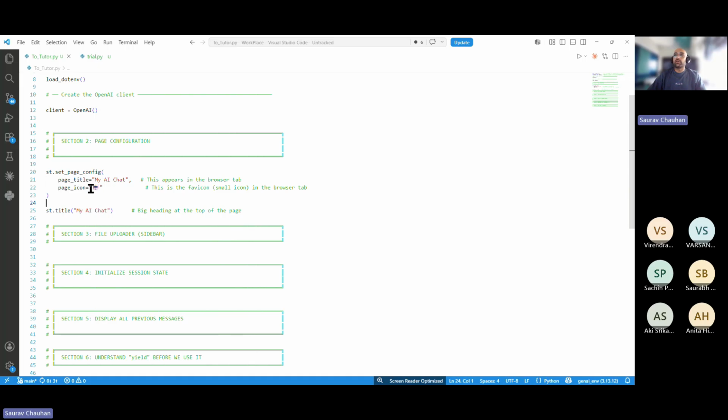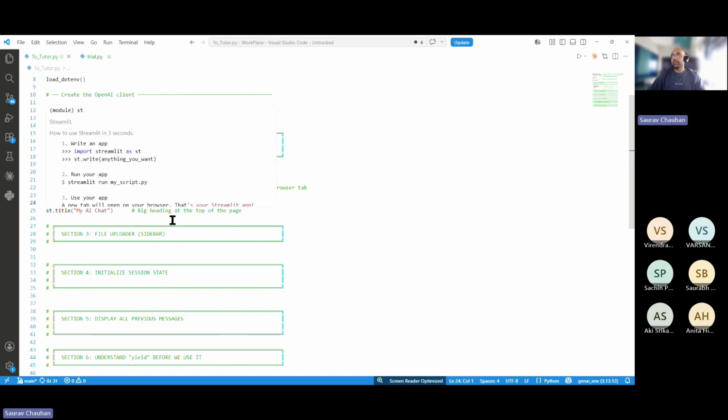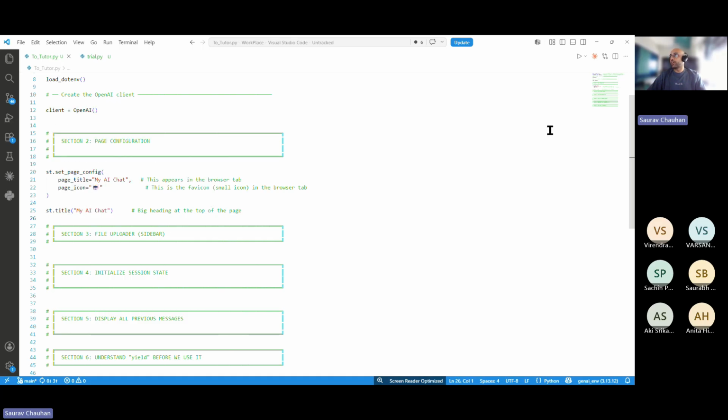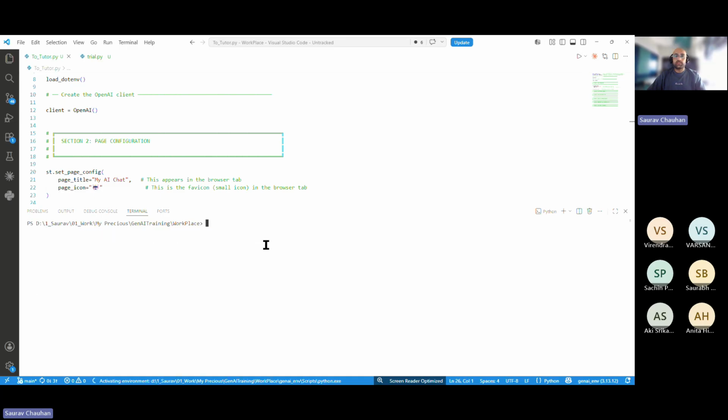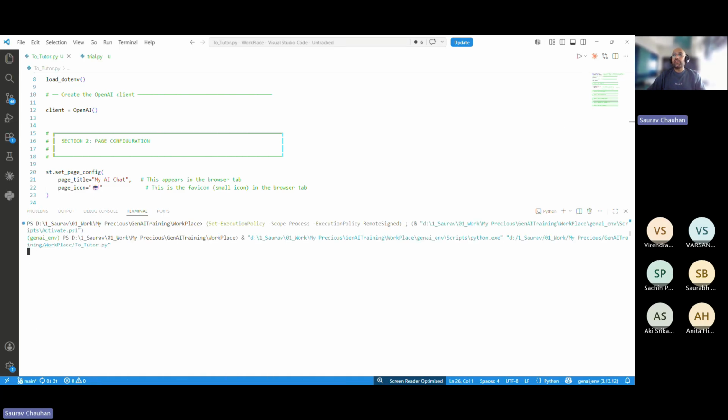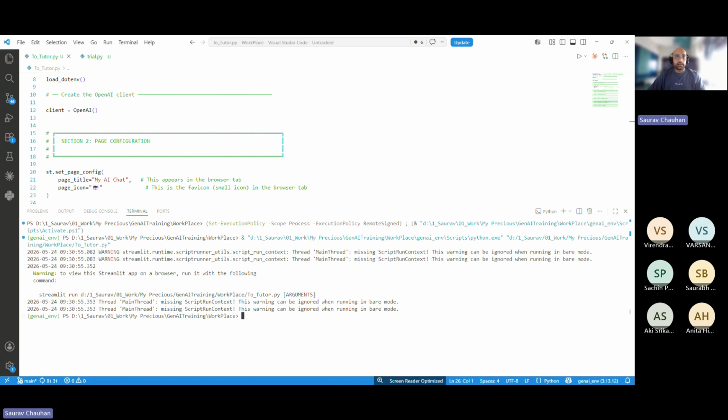So now you have something on your browser tab that explains what this application is about, a title. When you open your chat, it is going to show it. If you want to check how it looks, we can do this. But it won't run like that, because if you want to run Streamlit, you need to start with streamlit run and then your file. Now if we run, it is going to open a browser window and you can see whatever we are building in real time.